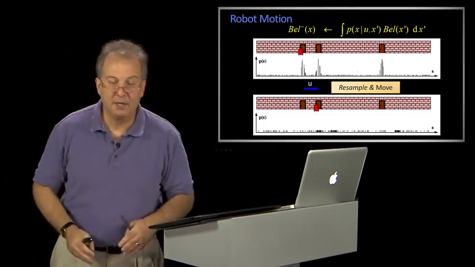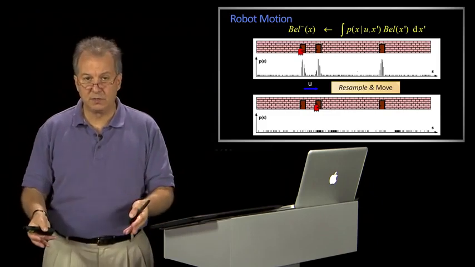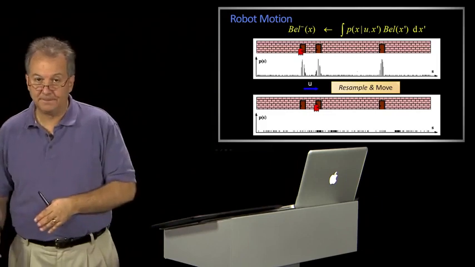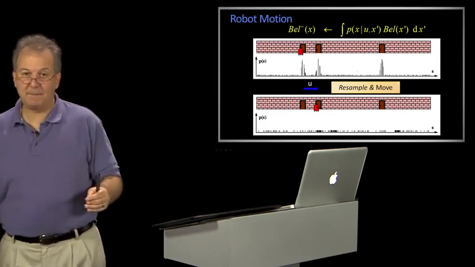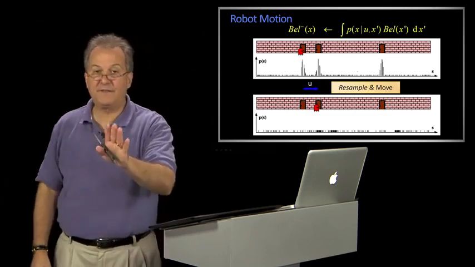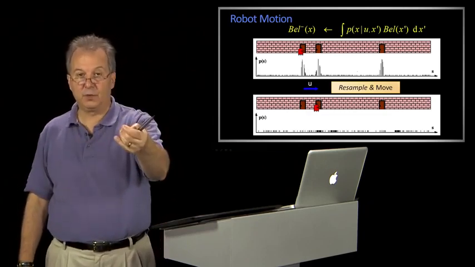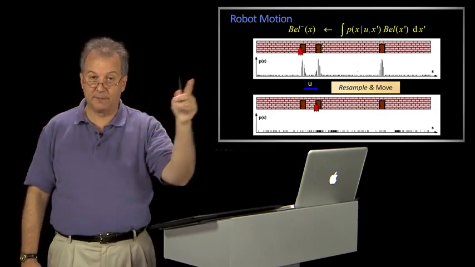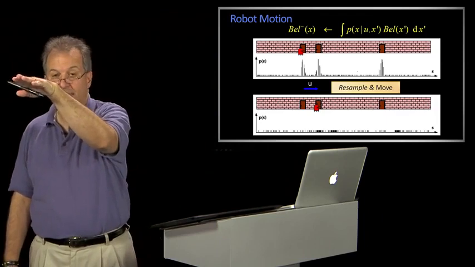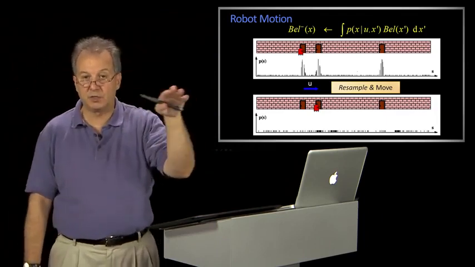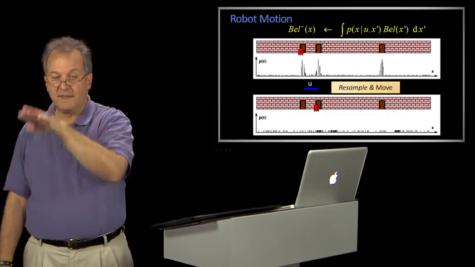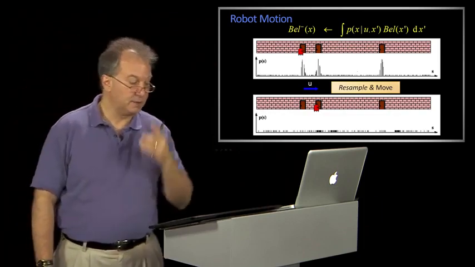Now, what do you mean move? Well, remember those actions, the U's? Okay? So if the robot thinks it took a step 2 meters to the right, it shifts that particle by 2 meters. It shifts its belief of where it is 2 meters. And then finally, it adds a little bit of noise. This is just like we were doing with the Kalman filter. Remember, you start off with the distribution, you do the deterministic shift, and then you add some noise. Well, to do our distribution, we first have to sample our particles, then do the deterministic shift, then we add a little bit of uncertainty to that.